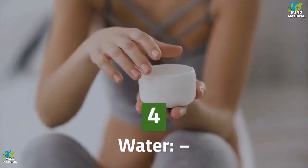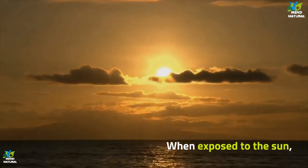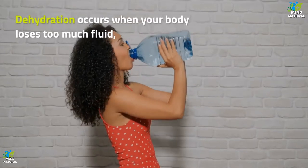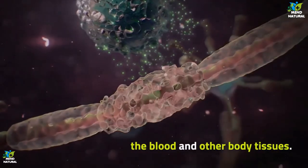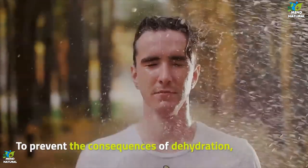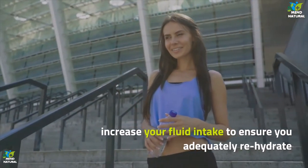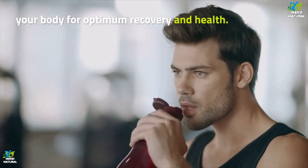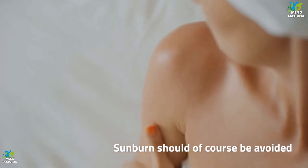Four: water. When exposed to the sun, your body loses water and essential body salts. Dehydration occurs when your body loses too much fluid and begins to reabsorb fluid from the blood and other body tissues. To prevent the consequences of dehydration, increase your fluid intake to ensure you adequately rehydrate your body for optimum recovery and health.